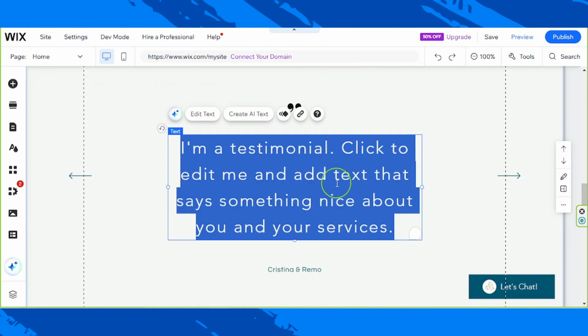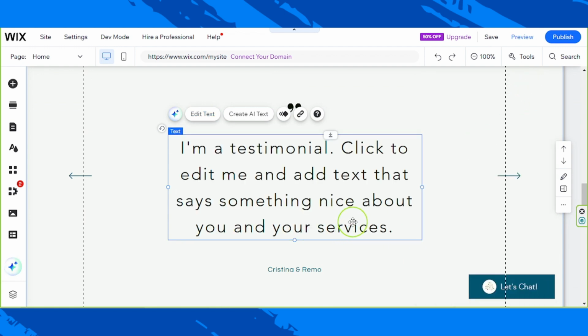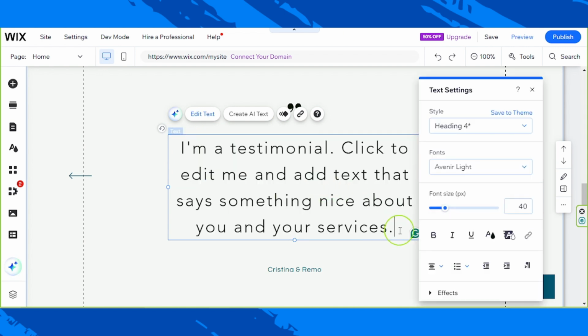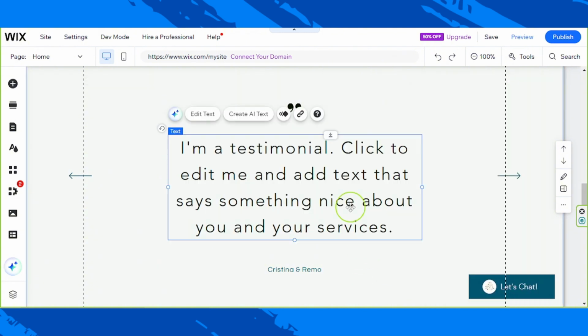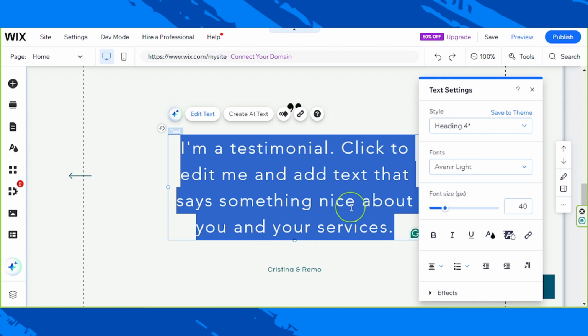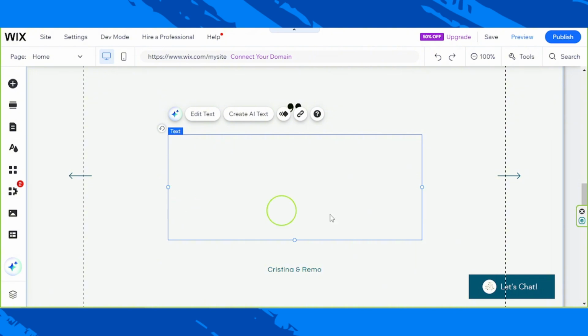But having a testimonial section would also be a nice way to encourage your visitors to join. So I suggest putting, of course, a legit testimonial over here. You can edit the text by simply highlighting the text over here, and then you can start typing. You can also edit your text appearance by using this small box or small window over here. Next, let's continue.